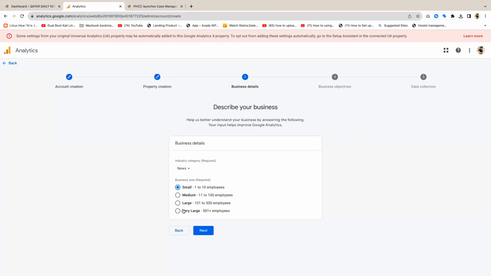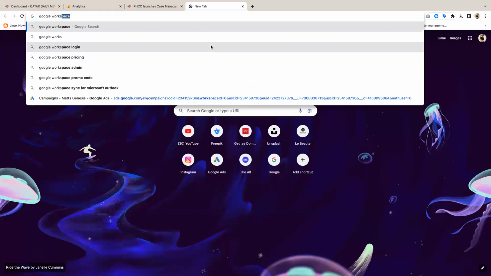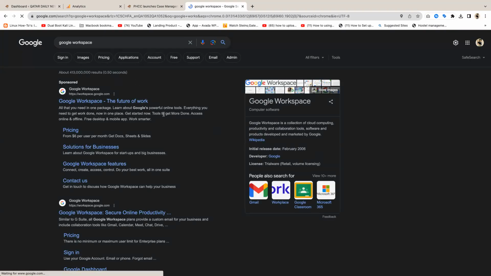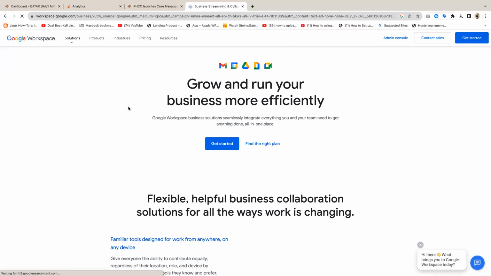If you want more, then it will give you an option to opt in for G Suite. G Suite is basically like a big Google Drive, in which all your company accounts can be linked to generate leads, to create emails, to send invoices. Everything will be in one place: Google Workspace. We call that a Google Workspace. If you don't know about that, this is your Google Workspace. It's like one platform which will allow you to do everything.